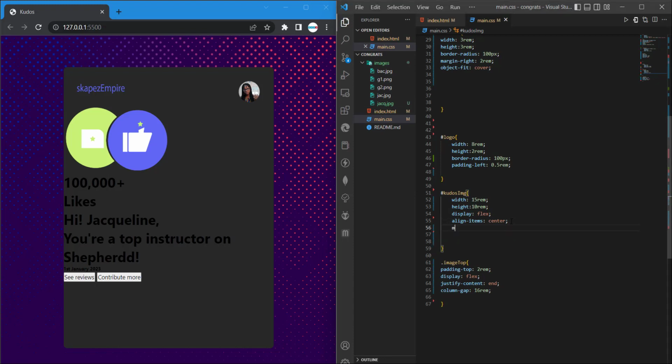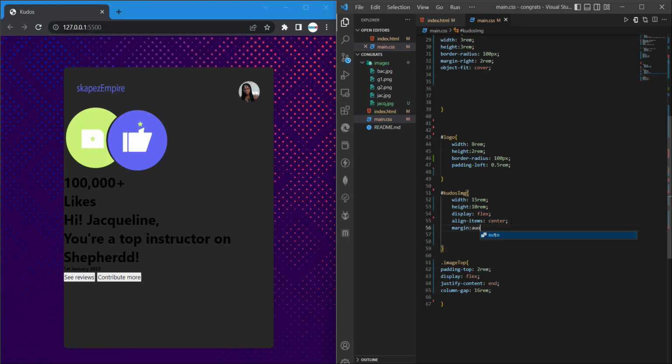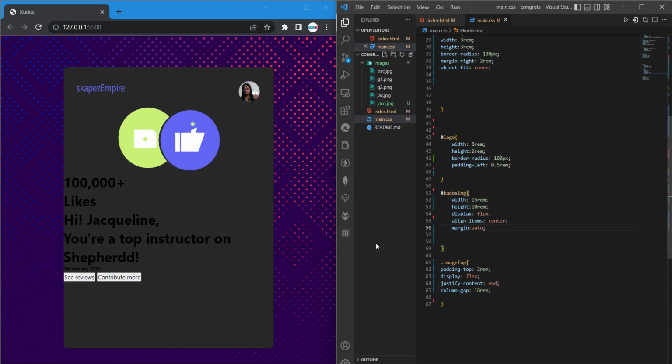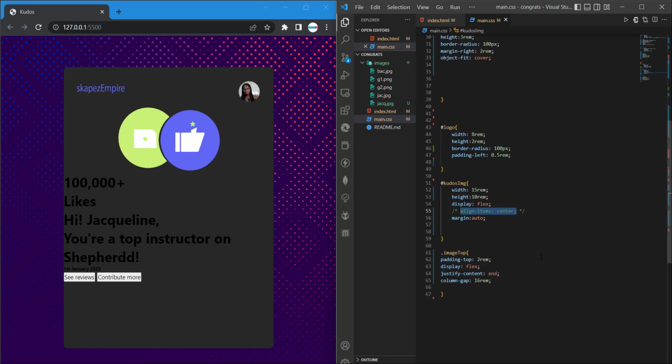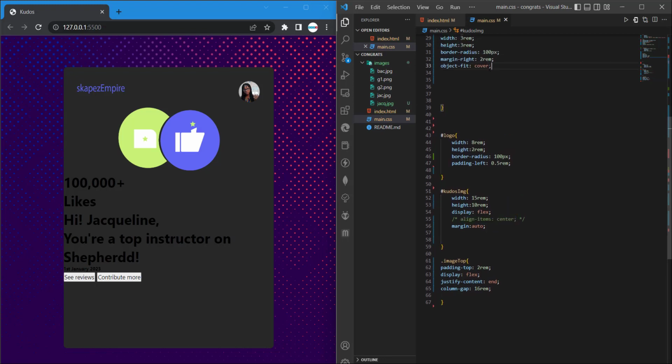So let's try margin auto. We'll set our margins to auto, and then let's see what happens. Okay, so it's centered. Then I can actually take this out since the margin auto is working. Okay, so it's fine.